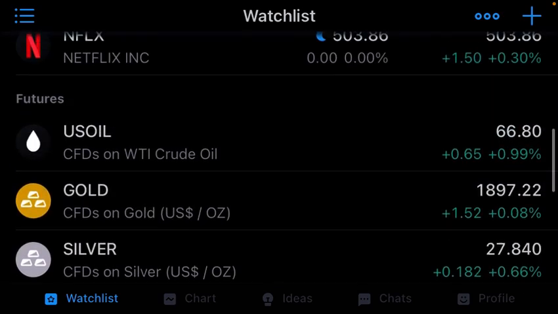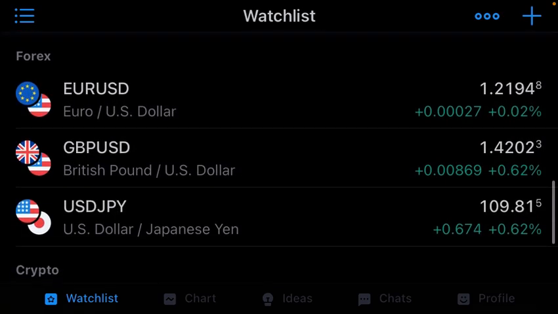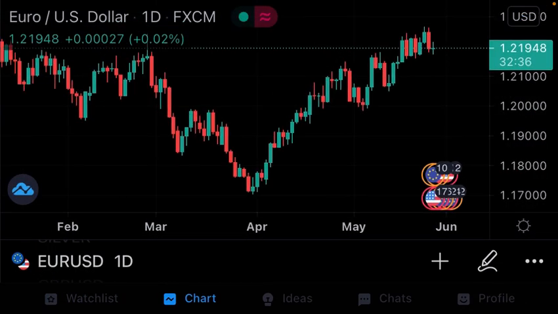But then you can set your watch list. Maybe if you want to only focus on Forex, you can set your watch list to only show you the Forex stuff, without showing the entire system, the stocks and whatever. You can see. So it's a very good app. It's very clever. It's good.